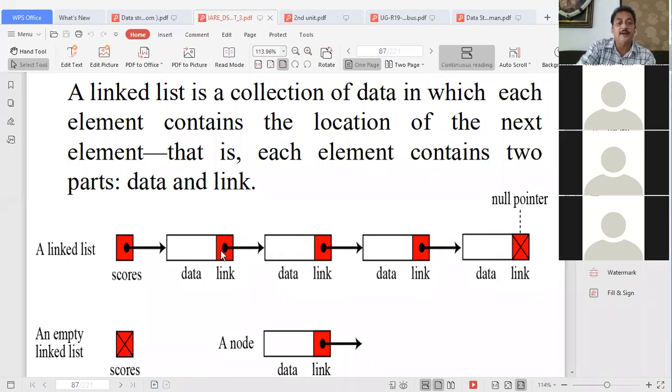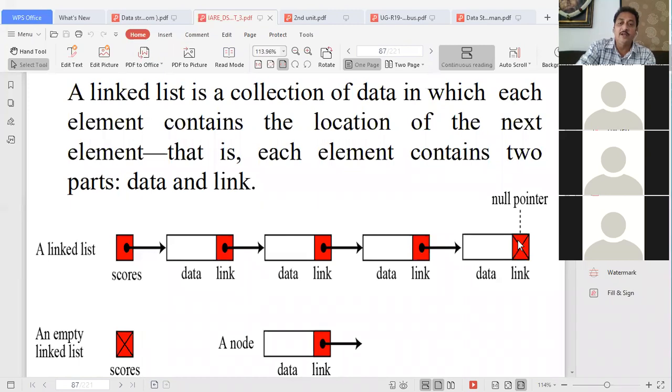One portion is for data and the other is for link, which directly connects to the next element. This element is next to this, and this one is next to this.